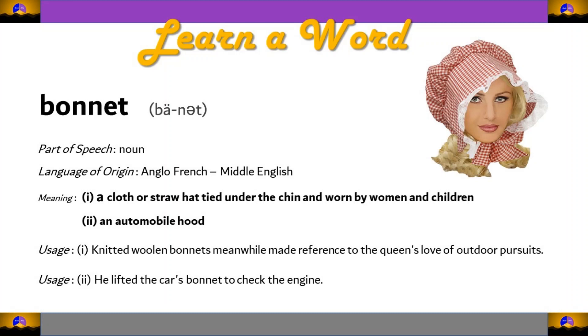Did you know bonnet has been used as the name for a wide variety of headgear for both sexes, more often female, from the middle ages to the present? A bonnet is an old-fashioned hat that ties under the chin. Sometimes people dress babies up in frilly clothes and bonnets. A bonnet isn't stiff like many hats are. Instead, it's made of soft fabric and has no brim. It was common during the 17th and 18th centuries for women to wear bonnets, to keep their hair tidy and protected from dust and sun when they were outdoors.